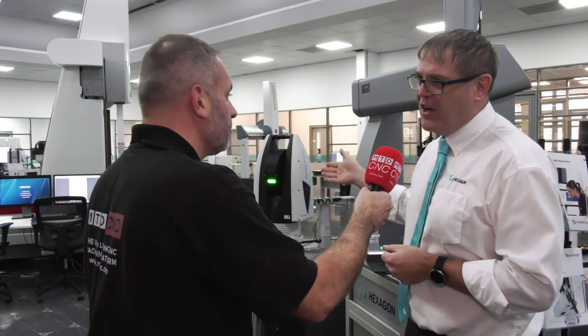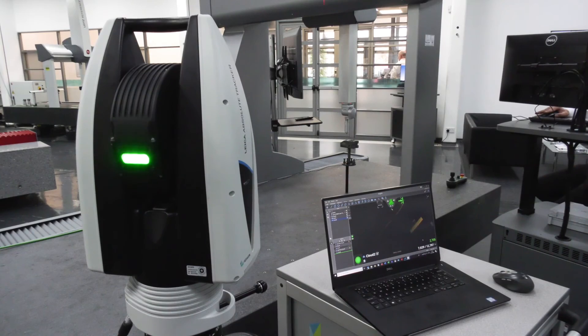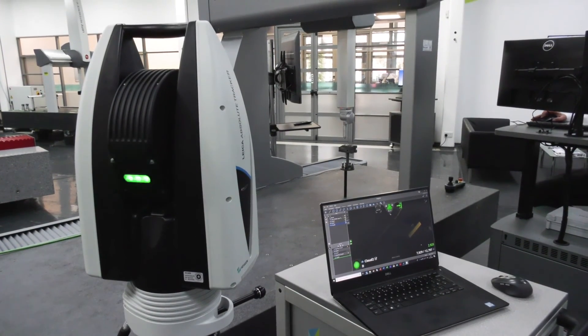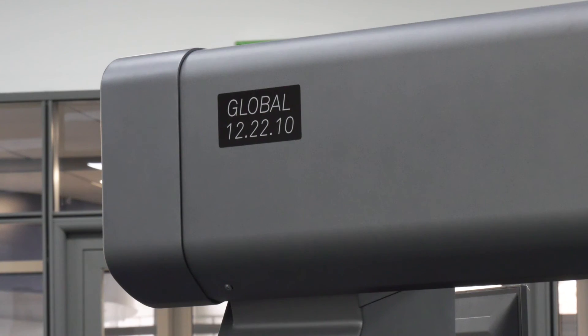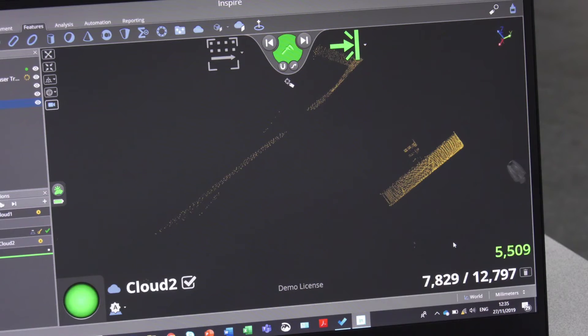What you can see here is the brand new Leica ATS 600. It's an Absolute Tracker — ATS for scanning. This particular tracker, the first of its kind, has reflector-less capability. So we can use it just like a normal laser tracker to measure objects, but we can also set it off on its own to scan a remote surface.